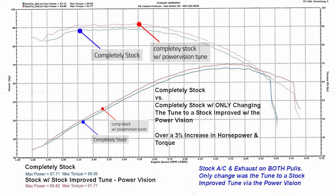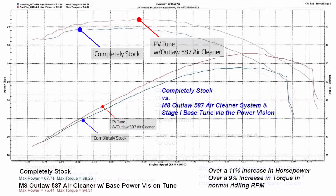Now, yeah, adding the air cleaner and adding the tuner, you will see the most results, but it's just not required. So per dollar spent, the air cleaner is the best option to start. And here's a chart where we added the air cleaner and optimized the tune, and we went from a 10 and a 7 to an 11 and a 9% increase. Right, and the bulk of that increase was due to the air cleaner upgrade.